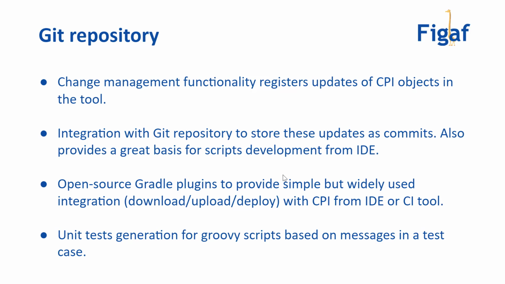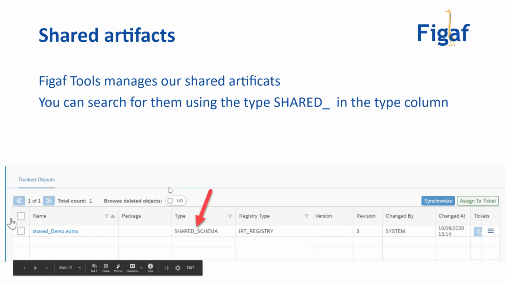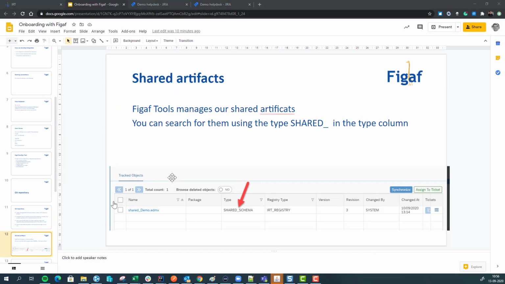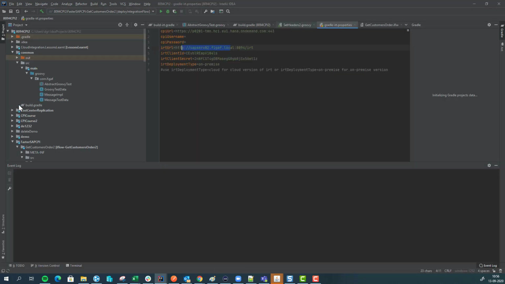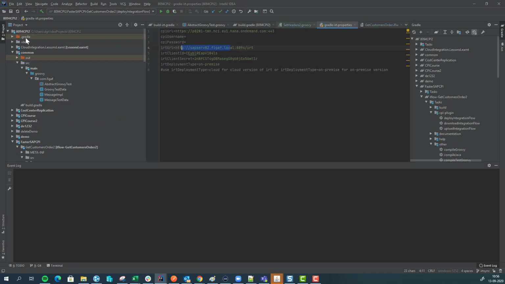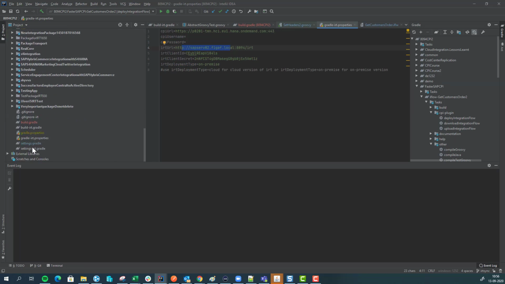So you'll be given a Git URL, and what you need to do is extract that URL. And once you have done that, you will then be able to go into your favorite tool. We do normally recommend IntelliJ because it's pretty easy, but it obviously depends on what options you have in the landscape. And once you have extracted this, it comes with all the pre-delivered content that you need.